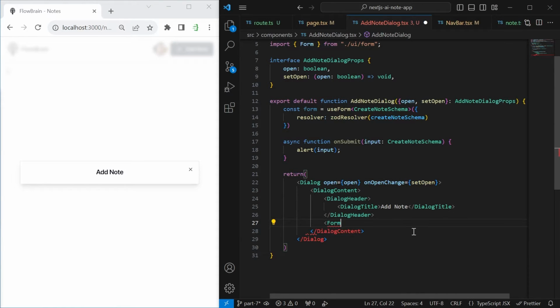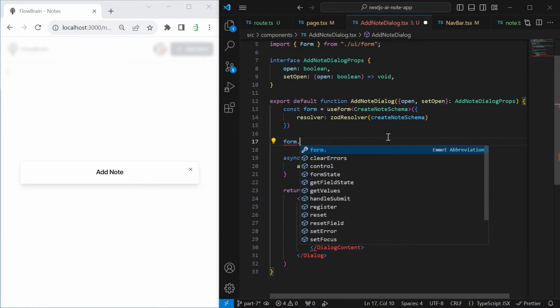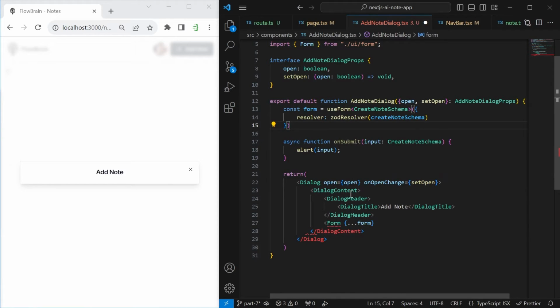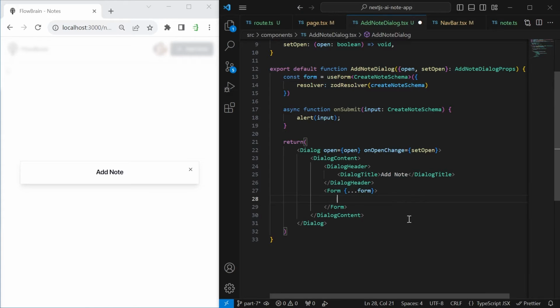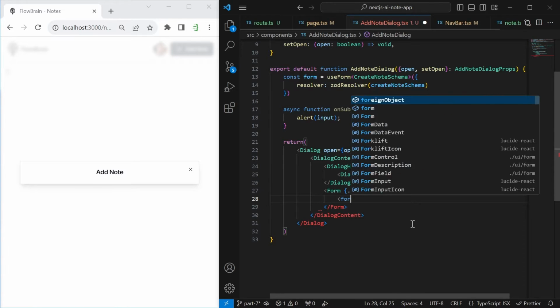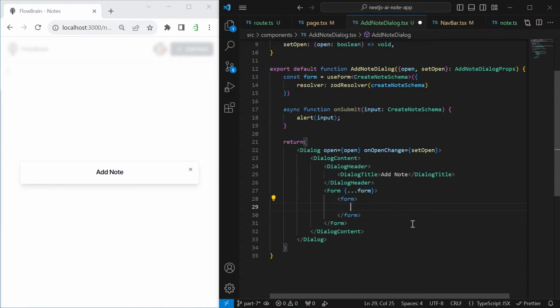So to this form opening tag, we pass curly braces and we spread this form variable from up here, because this React hook form object contains different values: control, get values, register, and so on. And this Shadcn form component uses these props. We don't have to understand what exactly it does with them internally, but it just works. Okay, into this uppercase F form we put a lowercase f form, which is just a normal HTML form. But this form will be managed by this Shadcn component.